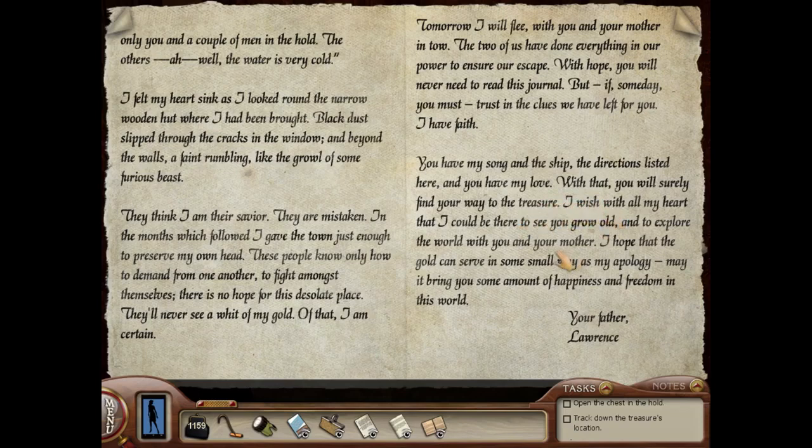I wish with all my heart that I could be there to see you grow old and to explore the world with you and your mother. I hope that the gold can serve in some small way as my apology. May it bring you some amount of happiness and freedom in this world.